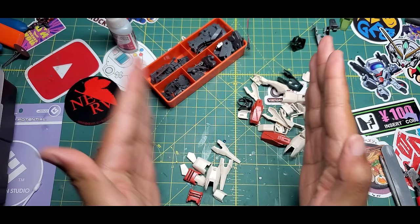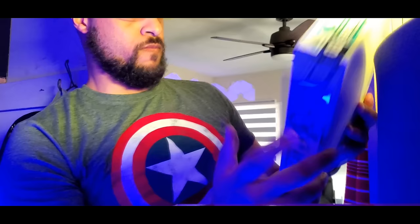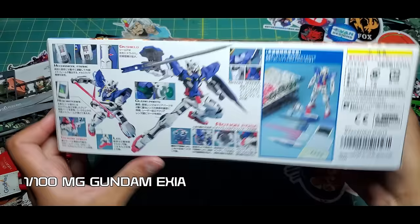On top of that, I didn't want to spend unnecessary money to really pull this model kit off the way I envisioned it, but fortunately for me, I actually had a spare model kit in my closet that I was planning on building, and we're going to be getting another revisit of this kit towards the end of the year. That, my dudes and dudettes, is the Master Grade Exia. This kit is an excellent candidate for the feet section, because they're not too slim, they're not too blocky, they just have the right kind of look and feel to make it look like Master Chief.